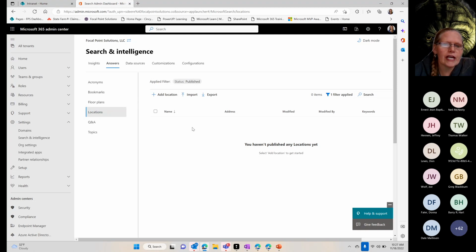Locations, you can add your different locations within your organization, their addresses, keywords, stuff like that. And you can do Q&A. So questions that you could show up in search, like, what are our help desk hours? And then in your search, it would tell you what your hours are, all that kind of stuff.